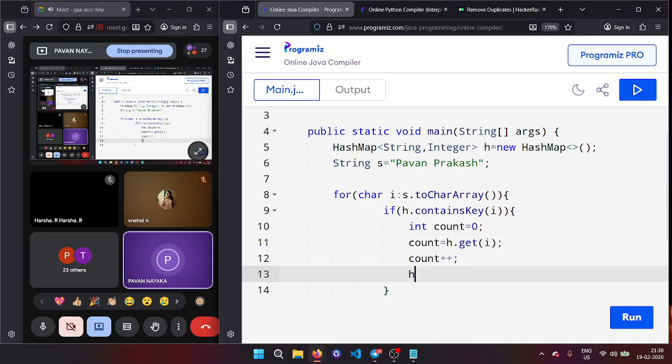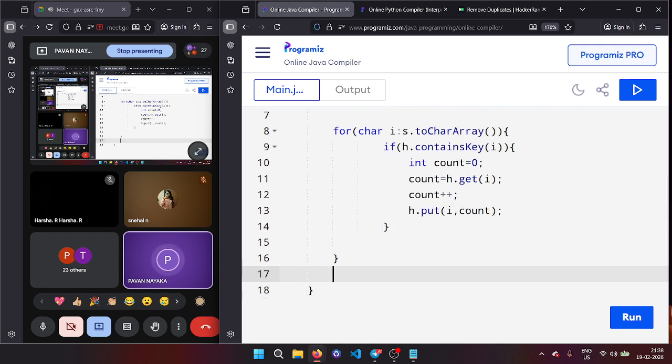Then h dot put of I comma count. Yes or no? This is the case if the element is already present.